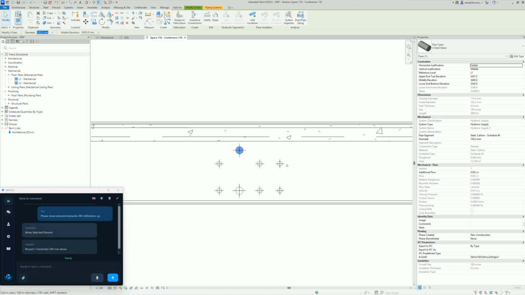And you can also combine commands. Please move element 200 millimeters right and then 150 millimeters below. So it must go right and then down.